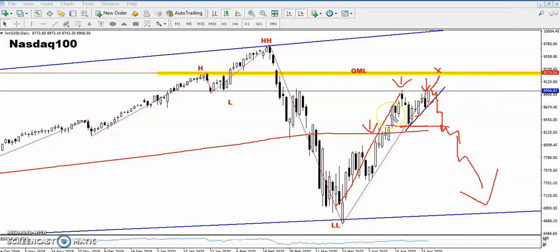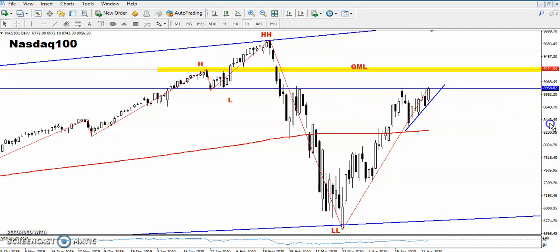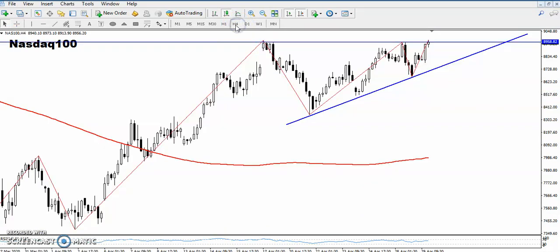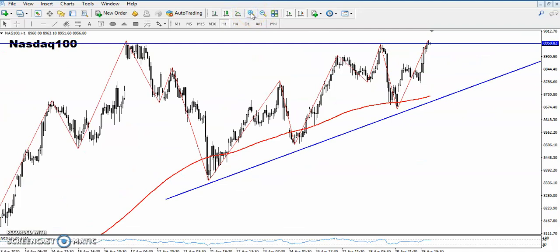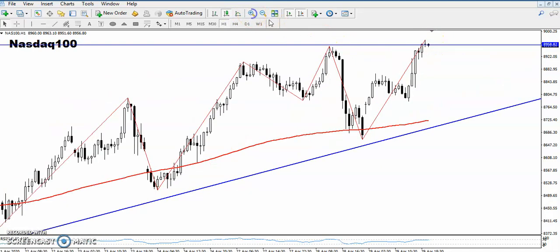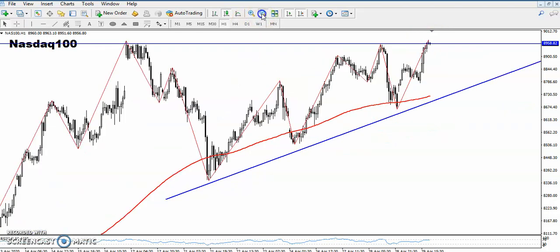So this is simply what I see, guys, on the Nasdaq 100, basing my view only on this technical chart, no fundamentals. We'll just wait and see in the next sessions what happens. If we get a rejection here, then we might have a nice entry for a sell, then target these areas over here until we decline further, and on a strong bullish breakout, then we'll be buying this market.